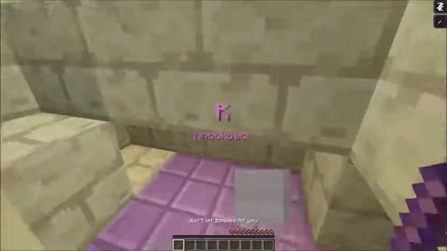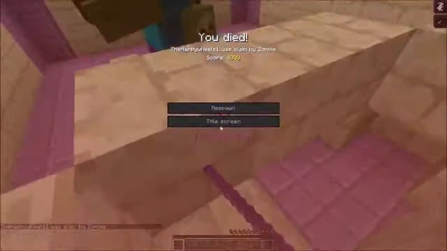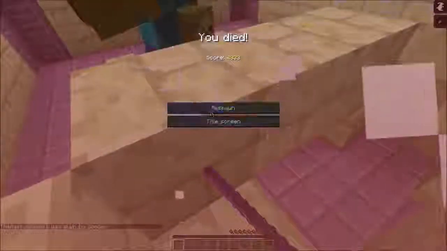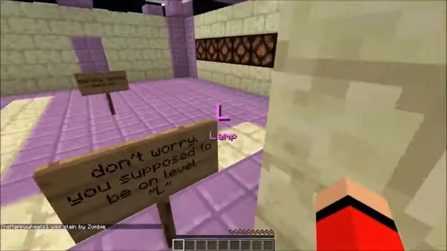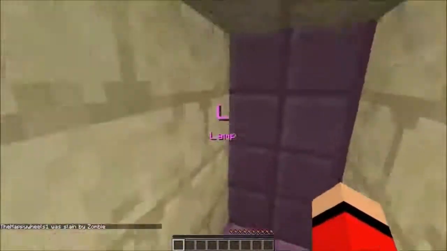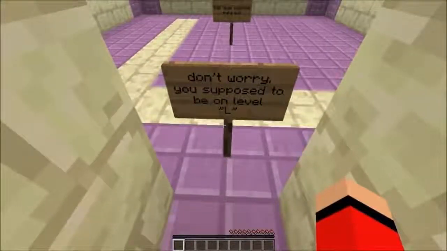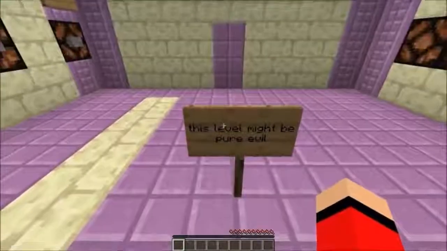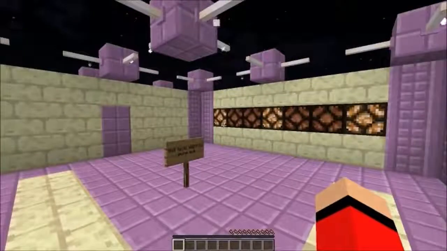Cool, this is really like learning the knockback. Oh! Excuse me? We did it! Lamp. Don't worry, you're supposed to be on level L. Oh, I see, right. This level might be pure evil. One. No.